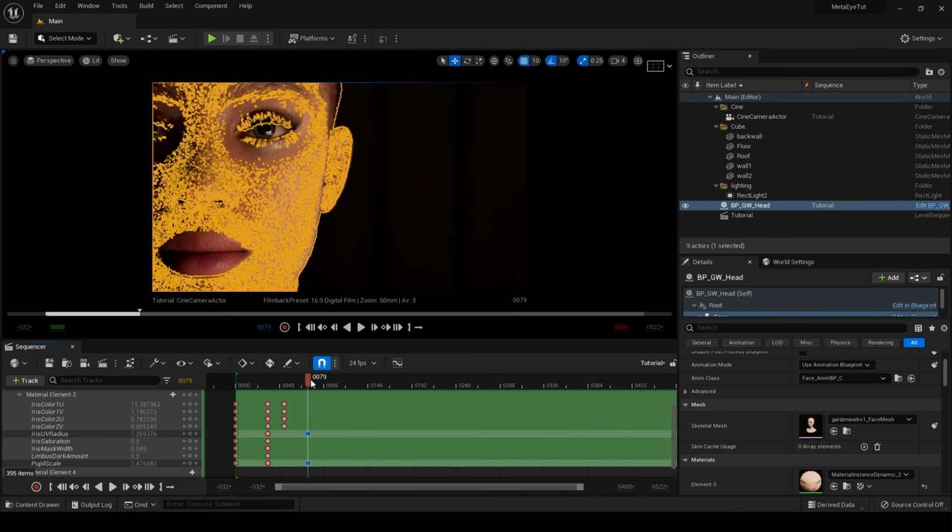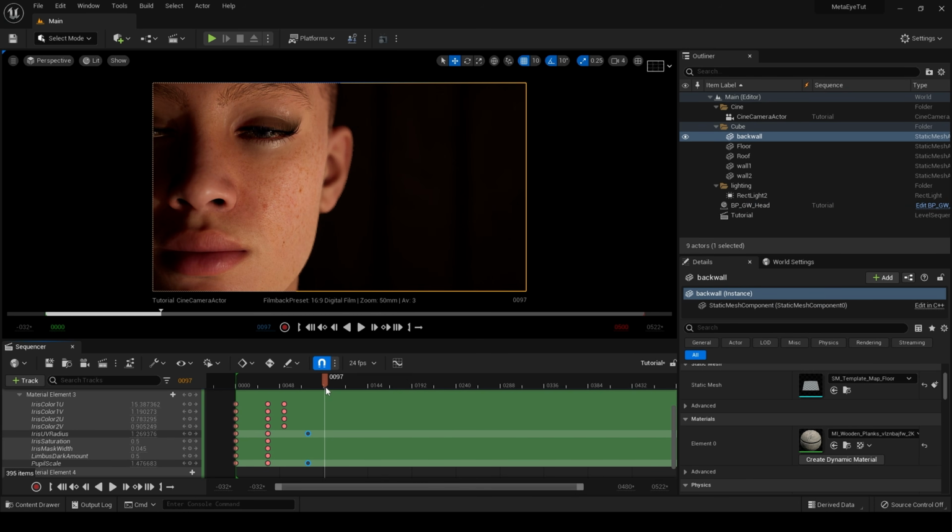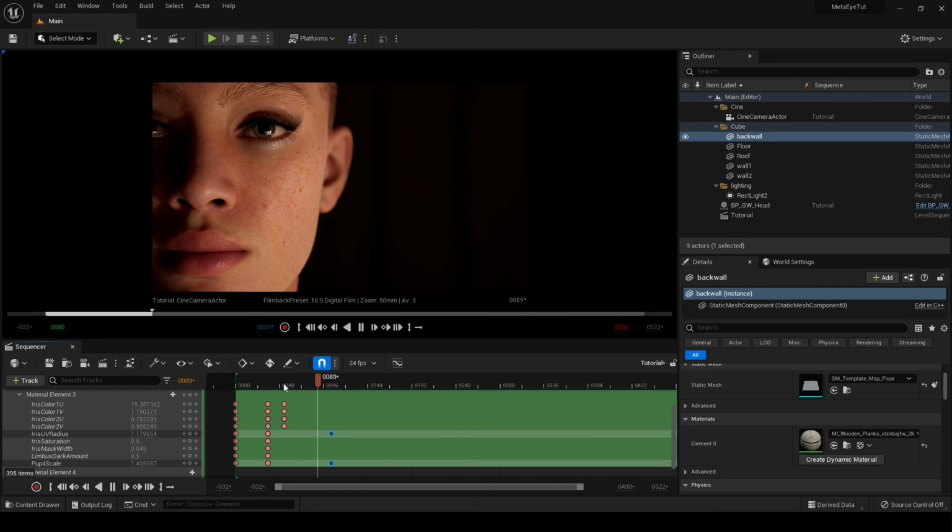And what I'm going to do is go to where her eyes are closed, like so. And I'm going to drag those keyframes to there. So let's see what we've got now. Good.